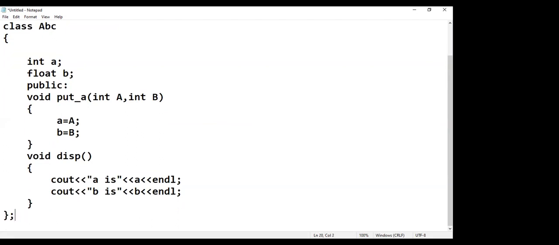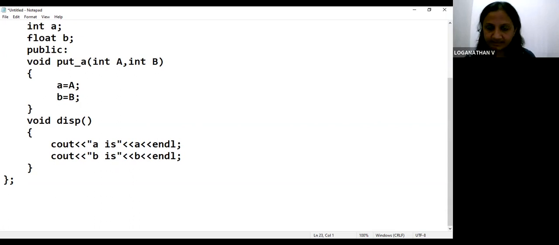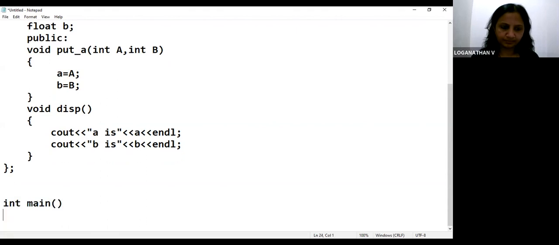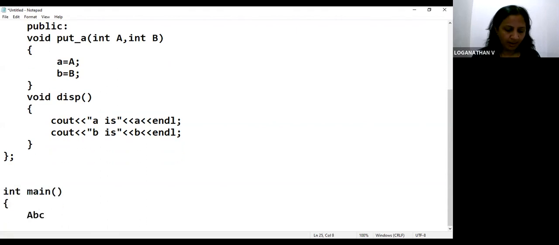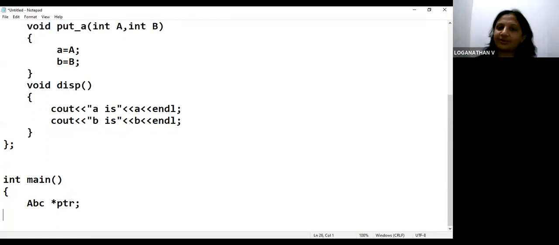See, now this is as usual. I'm purposely avoiding the constructor because it is a new concept to be discussed separately. So I'll just take normal member functions, one for initializing and one for displaying. If I create an object, definitely memory will be created, with A and B. But I will not create an object today. I will create a pointer. It means no memory allocation has happened. We have to allocate the memory now. How do we allocate it? Equals new. New is a keyword, an operator, used for allocating memory. Now, what data type do I want to allocate? ABC only. Correct? Understood?